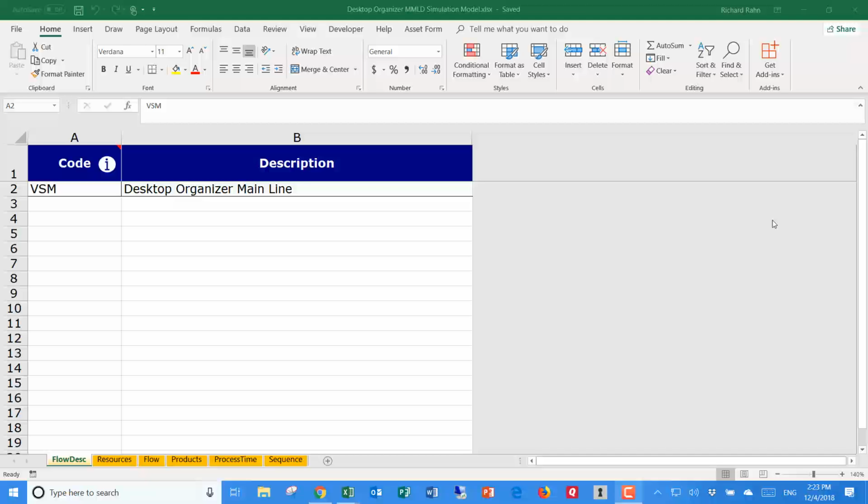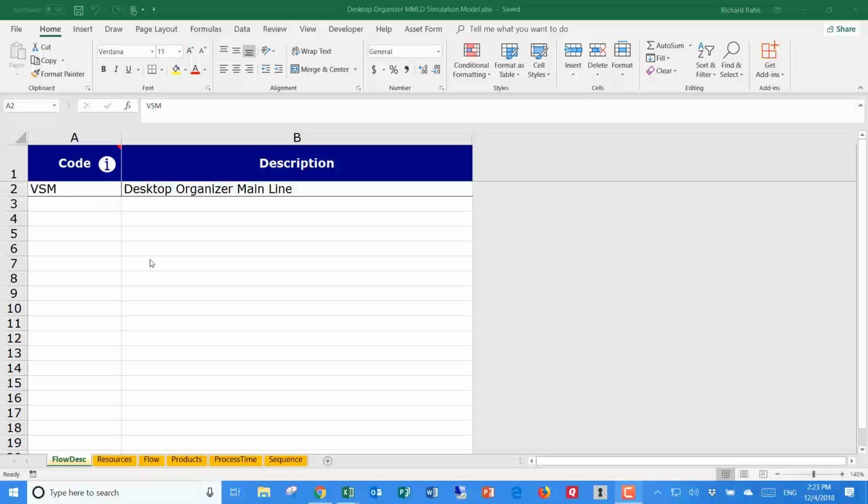So we designed this line for 274 units per day. Let me remind you of that. And that day was 840 minutes long. So we want to make sure that at least in this model we can achieve that goal. So here's the data file for this simulation model using the Lean Design Simulator.